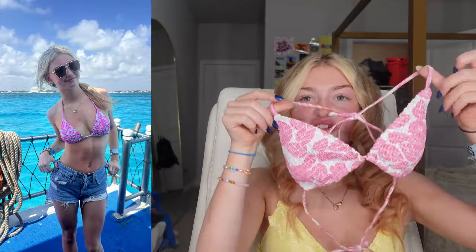I also wore this one when I went to Cancun. It's just so cute — I love its little ties. Here's the top. I feel like a lot of girls have this bikini — I've seen so many people with this and I understand why, it's just really cute. I like its little pattern. I don't know exactly what's on it — it's like flowers or leaves or something in pink — but it's really pretty and I like the way it fits. It's just a cute little triangle bikini.